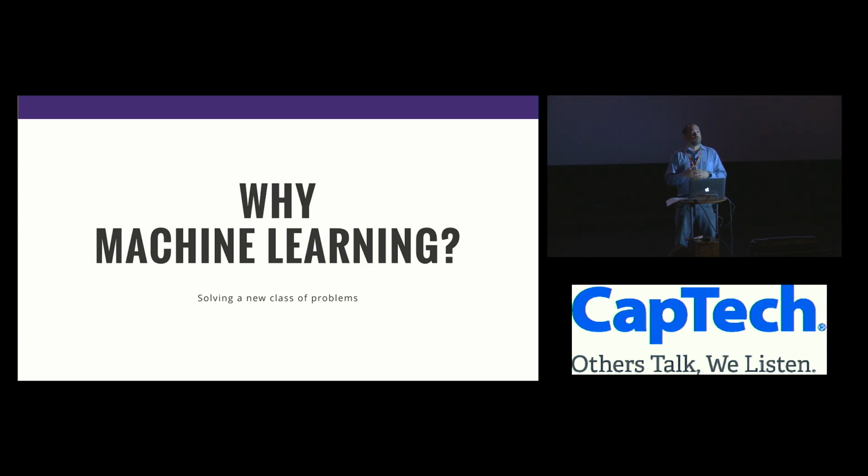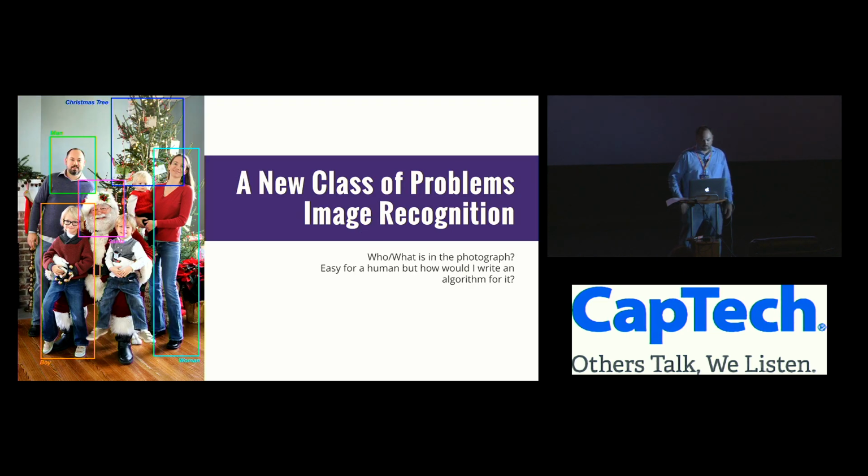At its core, Watson is super advanced, but at its core, it's a machine learning system. So I delved into that with those Andrew Ng courses and whatnot, learned a little bit about it. What I discovered is it allows us to answer a new class of problems that we couldn't approach before, right? If you had a stack of photographs and you wanted to look through them and identify what was in them, it's easy for a child to do. Have a couple-year-old child and you show them this photograph and they're gonna point out mom and dad and Santa and their brothers and Christmas trees. And that's really, really easy for humans.